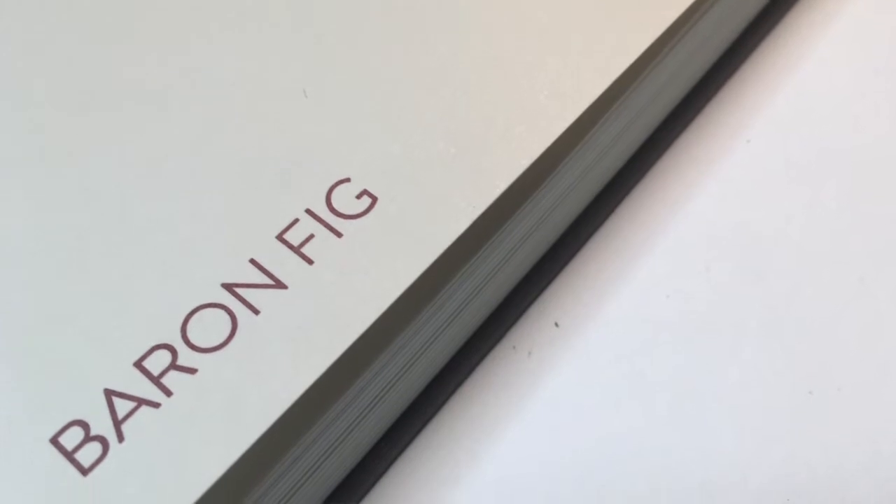The book is designed to lay flat and for the most part it does. There are a few spots where the binding doesn't allow the book to completely stay open on its own without cracking the spine in. That's to be expected with most notebooks but for the most part, opening up to random pages, you can get it to sit primarily pretty flat.